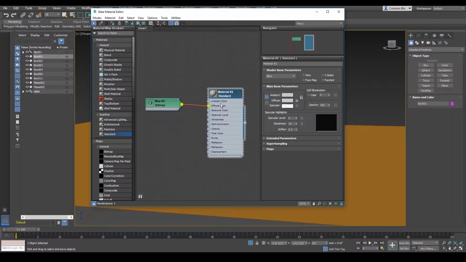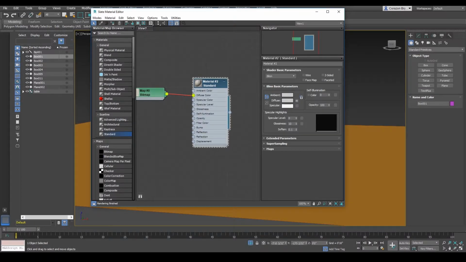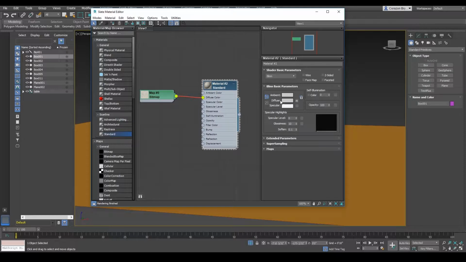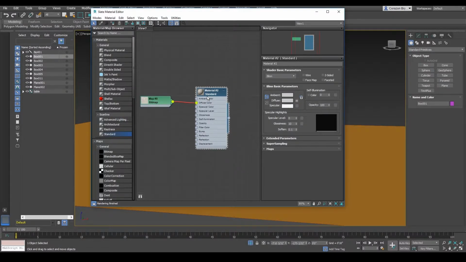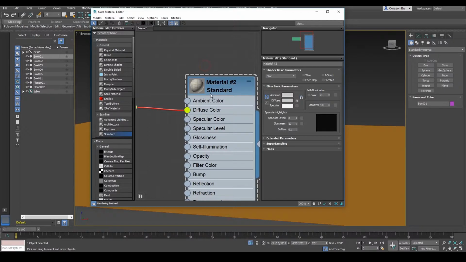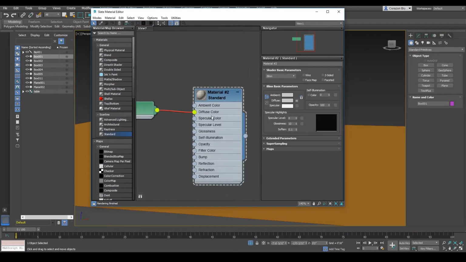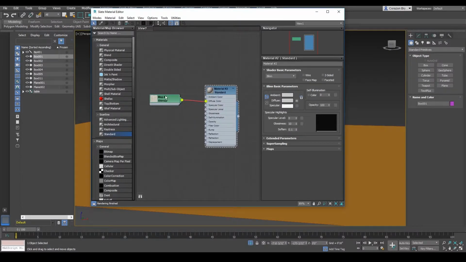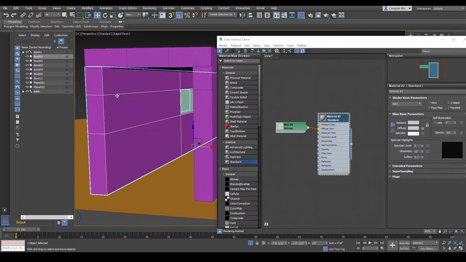Double click on it. Once you do that, you could see the letter M, which means there's a texture map on the diffuse slot. If you look here, you should see that your tile texture map has been assigned onto the diffuse color slot. If you zoom in, you could see it there too, the tile applied on the sphere. Now that it has been applied, we could assign this texture onto our wall here.